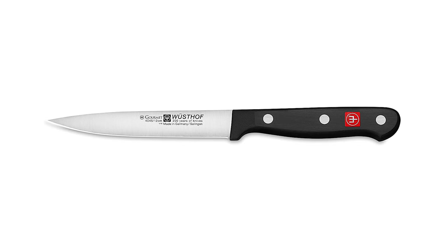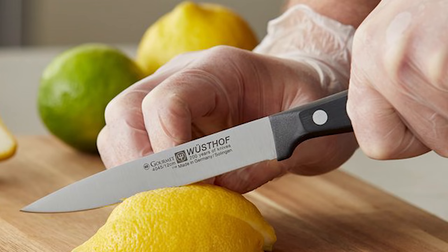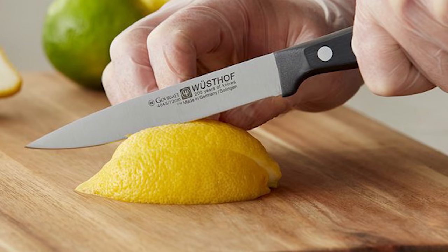This is one of those knives that is used all the time. It has more flexibility than forged knives this size. This Wusthof series has been the best-selling series for generations. The blade is forged from a single block of high-carbon stainless steel. It comes with a 4.5-inch blade length. This knife has precision edge technology, with a hollow edge crafted with evenly spaced vertical indentations that creates small air pockets between the blade and the food.